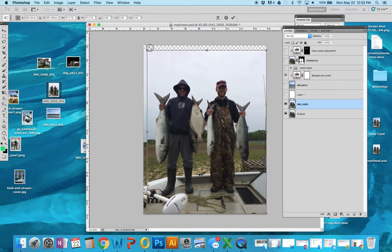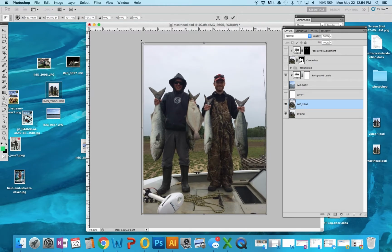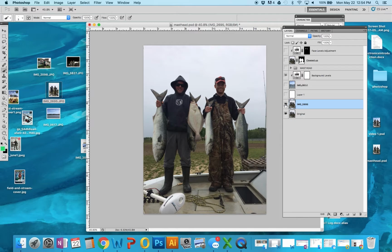We may adjust this again later, but for now you mostly want whatever the subject of the photo is to fill your paper. I don't want to have a bunch of background here, because we're going to get rid of the background and put ourselves on different backgrounds later. So I'm just going to scale that to whatever I think is appropriate.